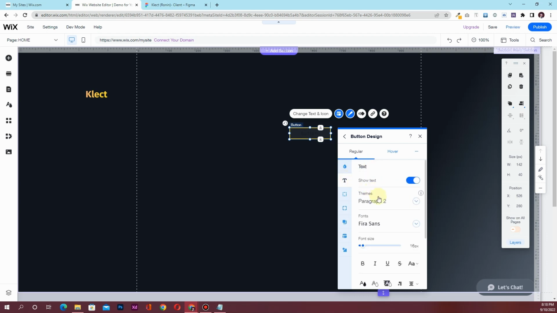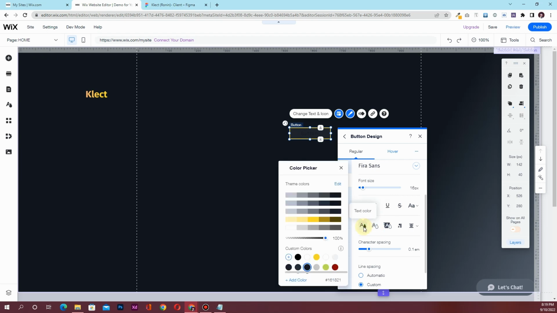And then for the font, you can see it automatically selected the Fira Sans font that we have uploaded because this is on paragraph 2. So for the font color, we want the font color to be white.